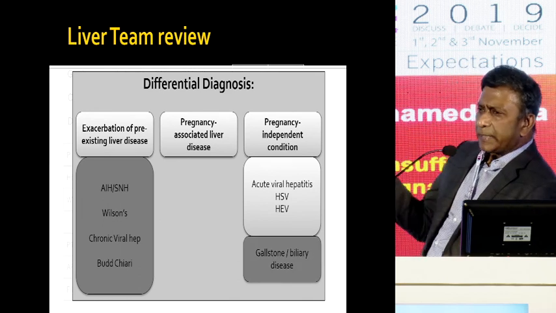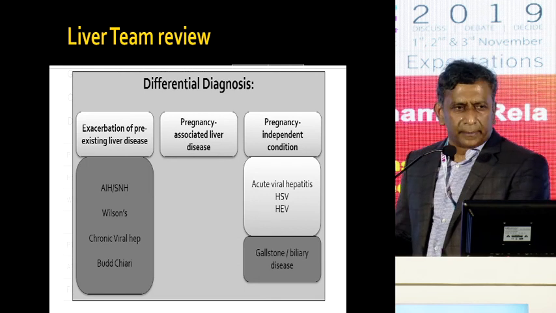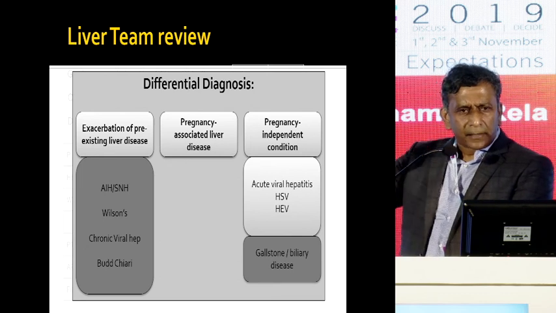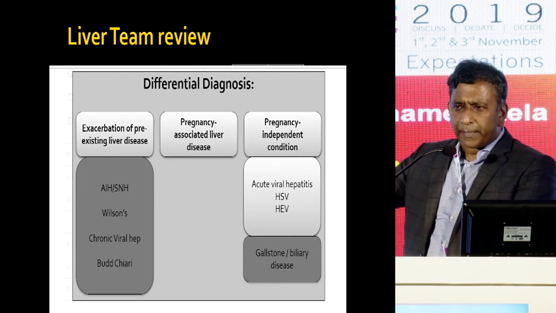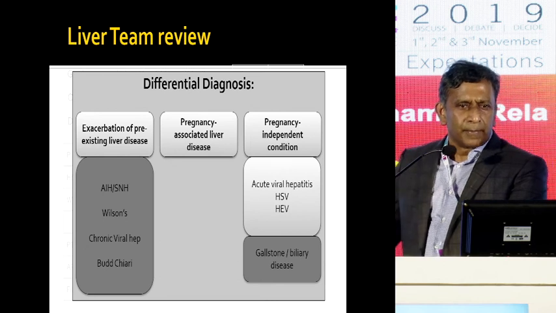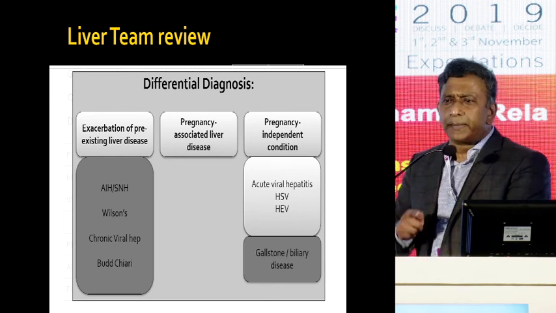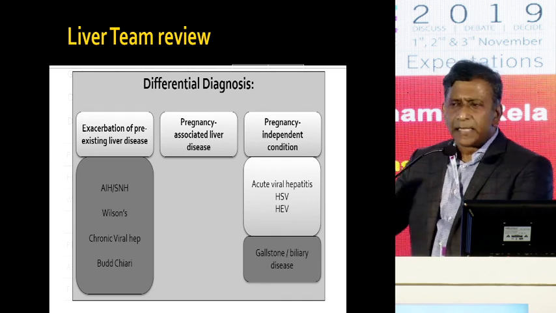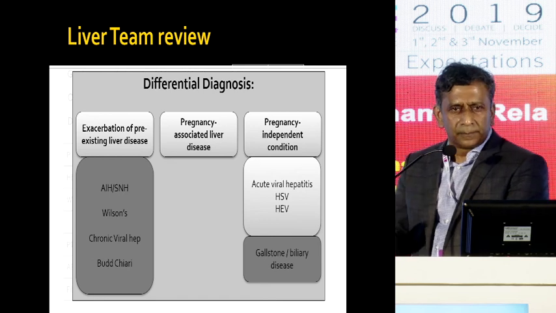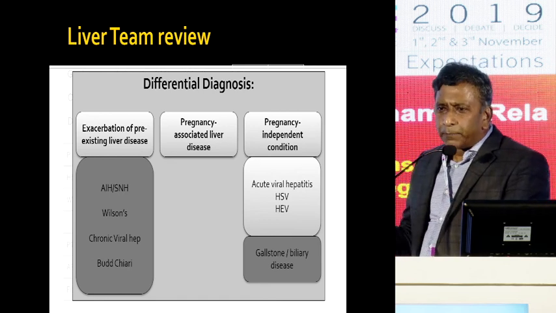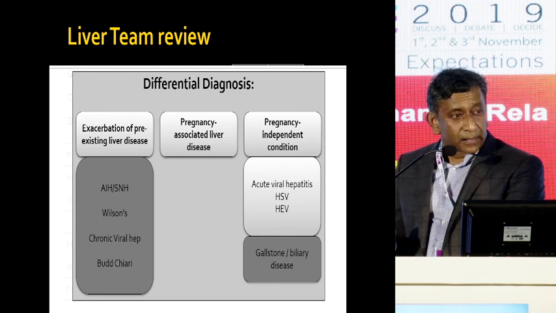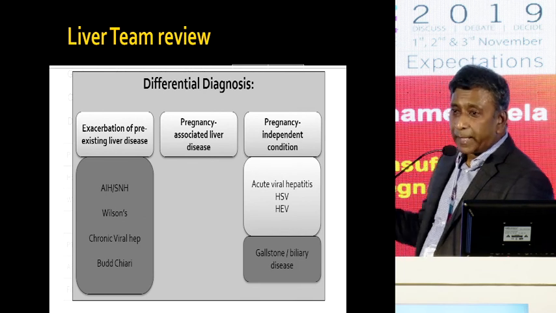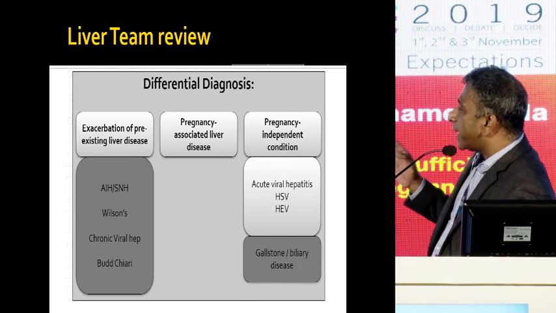Now, there is a possibility. I said that the enzymes have to be very high in acute viral hepatitis, but in the later form or in the most severe form of viral hepatitis, the enzymes seem to be coming down. Because you've not looked after the patient or done blood tests in the last 10 days, the enzymes could have peaked very high, and once the liver cells have died to such a level, there is no more liver cell death happening that much. The enzymes can fall. That's a very ominous sign. If you know that the enzymes have been high earlier, and they are falling, it's actually quite bad. So you still want to really exclude viral hepatitis.